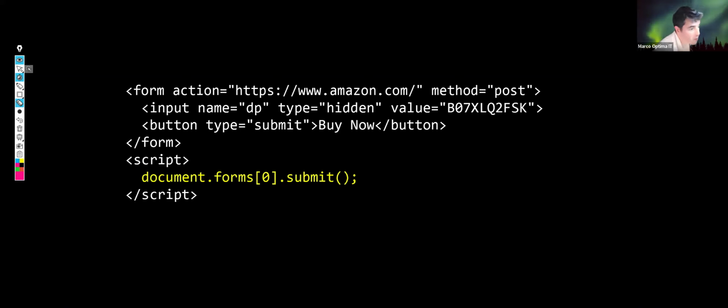So it doesn't matter if you're using POST. It doesn't matter whether you have an actual button that has to be clicked. It doesn't even have to be a human that clicks a button, okay? It could be your browser automatically executing this JavaScript code that just submits the form for you on your behalf, which is, in essence, cross-site request forgery.